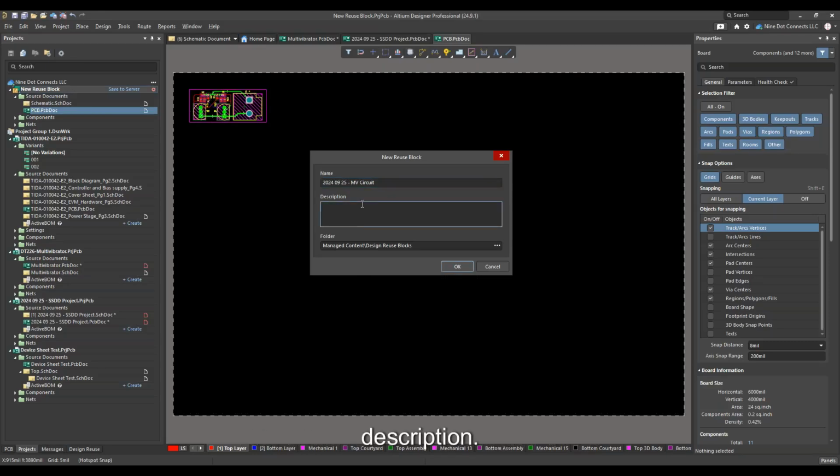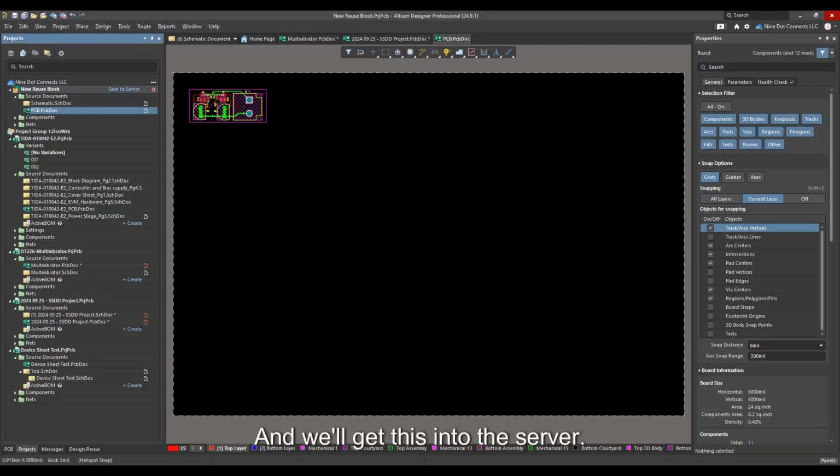And again, you'd want to give this a description. The folder's already been set up for this. And by the way, even if you don't set up this, Altium will automatically create one for you. And if you're familiar with Altium 365, once you create it, if you don't like where they put it, you can move it. That's one of the few areas where Altium doesn't get really stubborn or persnickety. You can move the folders where you need to, and it's going to be fine with it. It's only when you start changing properties, or moving files in and out of folders that had some type of component template relationship or something of that nature, that it'll get a little more persnickety. Let's press OK, and we'll get this into the server.